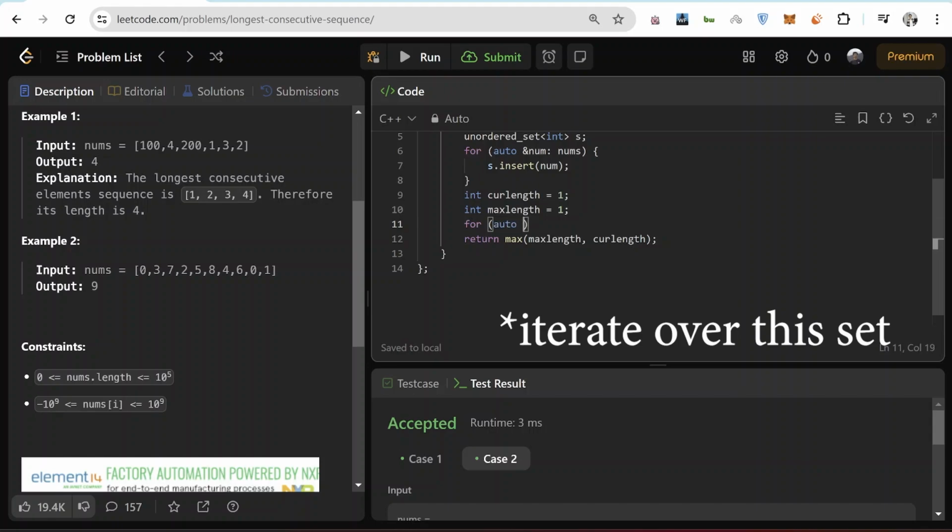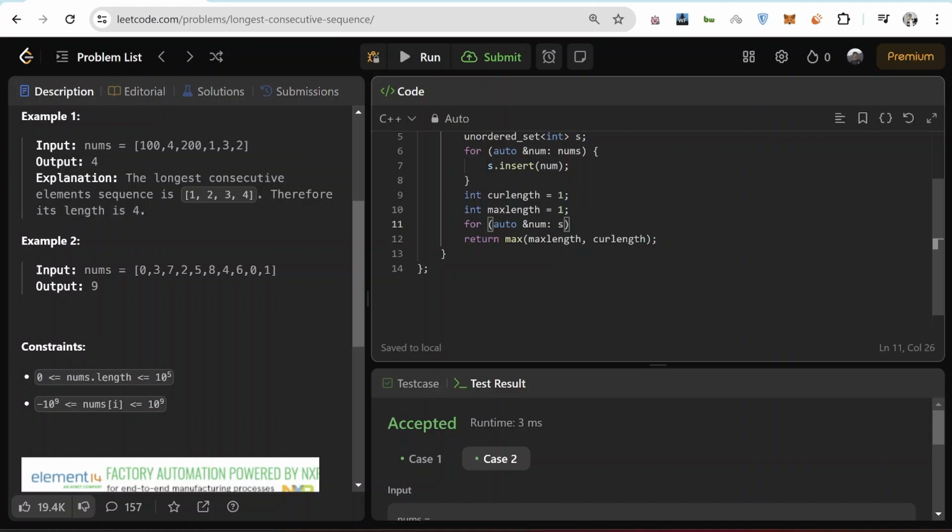So for auto num in this set, what I want to do is, if s.find(num - 1), if I don't find num minus 1 in the set, then only we can take it as the starting number. So it is equal to s.end(). That means I didn't find it in the set.